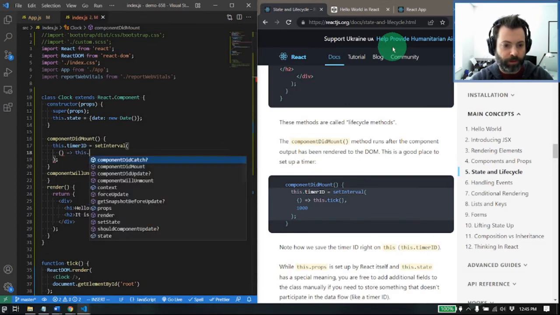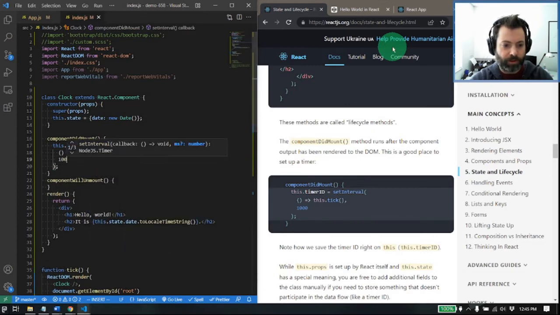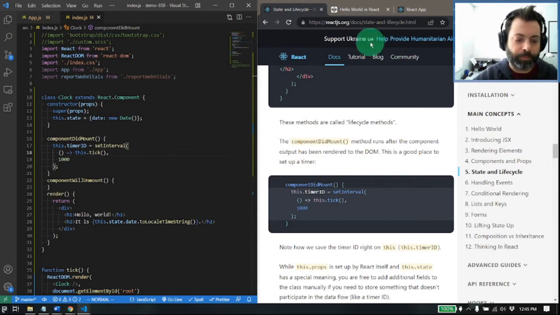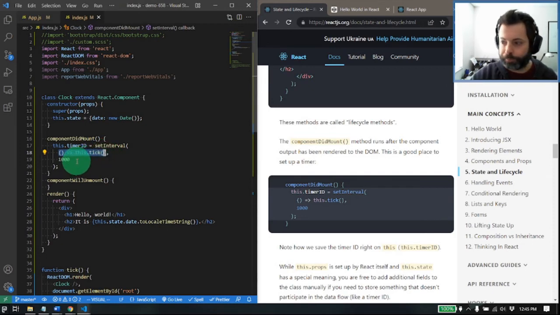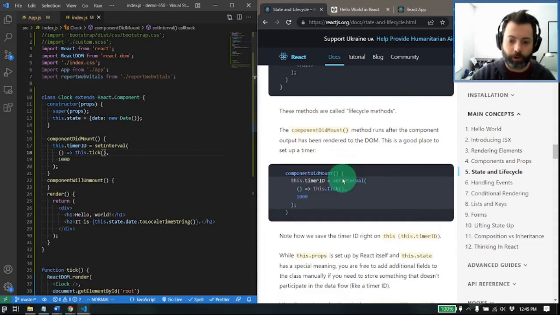And hopefully this looks familiar at this point. Got an arrow function being defined. So we are creating a timer, and we're going to call it this.timerID. It's going to be internal to this class object. We're going to call setInterval. Again, this is going to be recurringly called every 1000 milliseconds. And the first parameter now is not calling the clock update function. We are calling this.tick, which we're going to have to define inside of here.